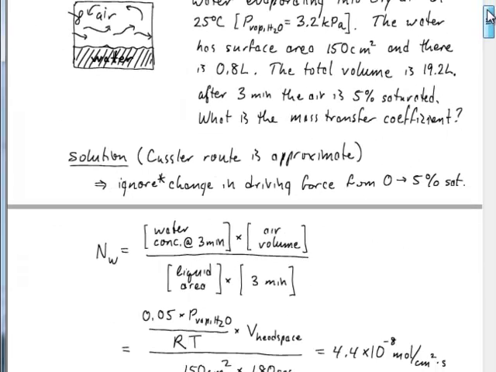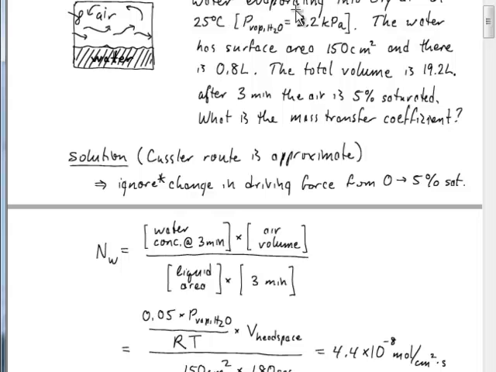The first example is this interfacial transfer from water into air, where the air is being stirred. So if this was a stagnant medium of air, we could just solve this problem using our species balance equation from earlier in the class. But now we have things being stirred, and things get much more complicated. And so what we can do instead is to solve this using a mass transfer coefficient.